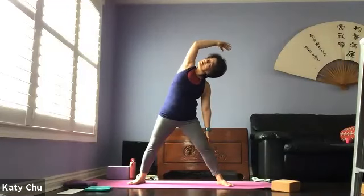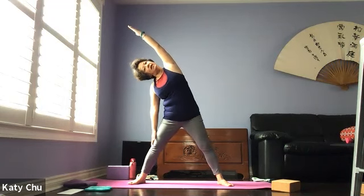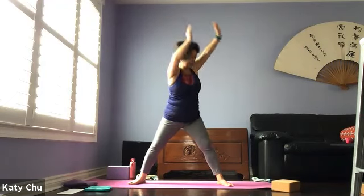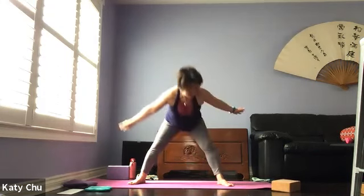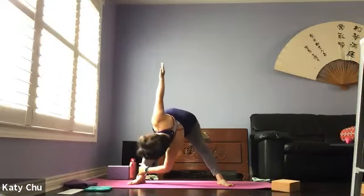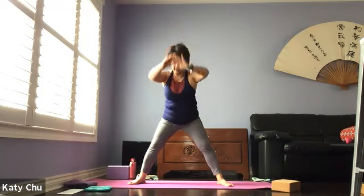Inhale, arms up. Exhale, right hand down, right side. Inhale, arms up. Lengthen. Exhale to the left. Inhale, arms up. Opposite hand, opposite ankle. Inhale, arms up. Exhale to the other side. Inhale, arms up. Lengthen, and then we're going to do a forward bend.